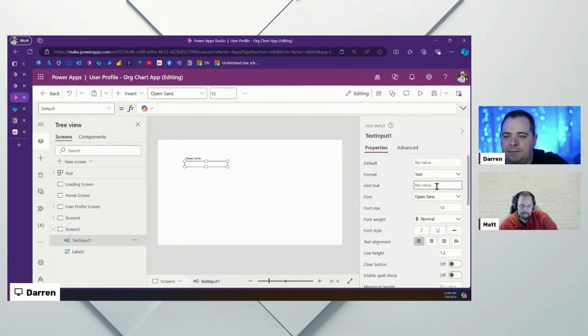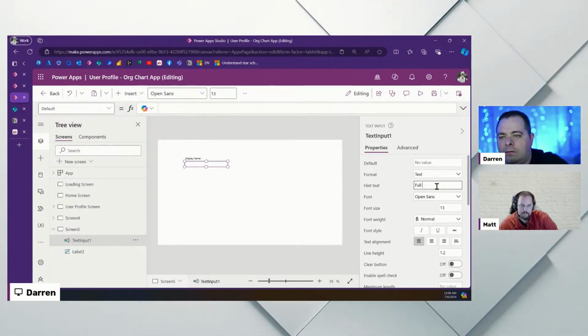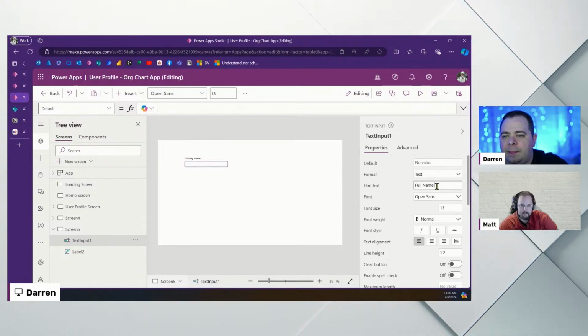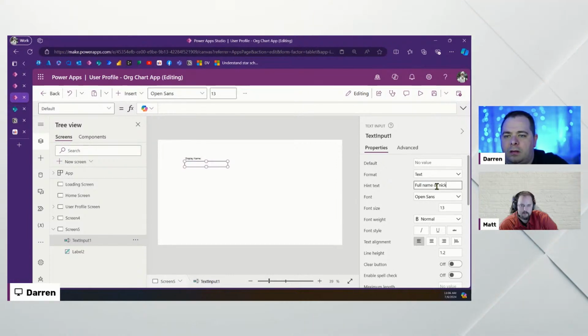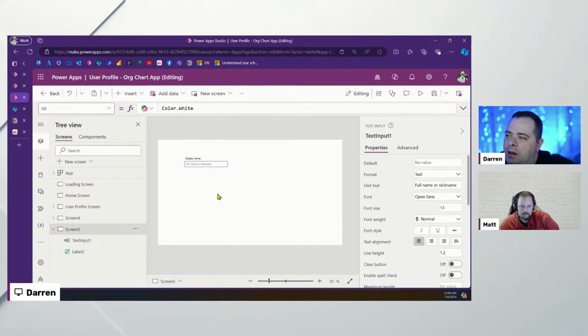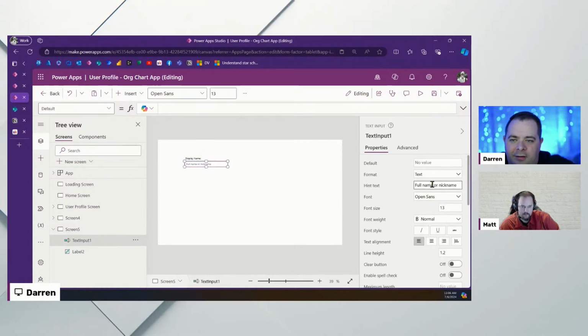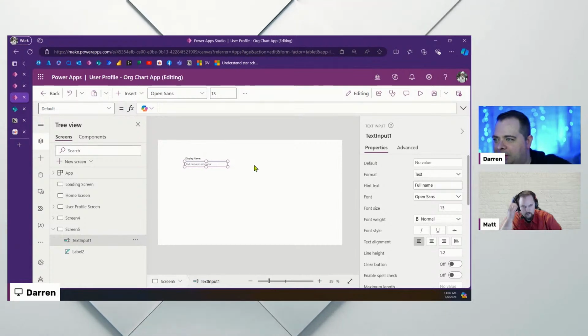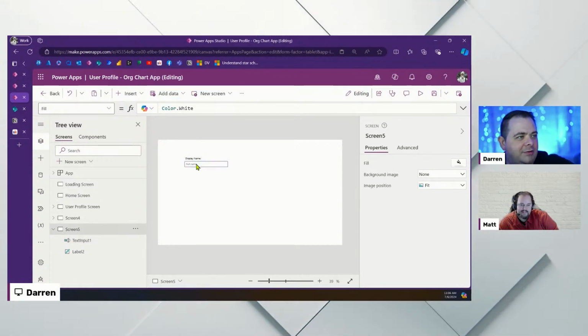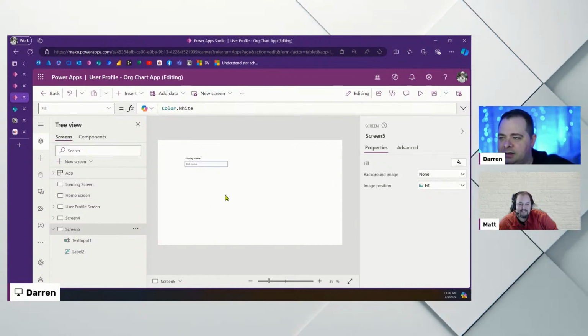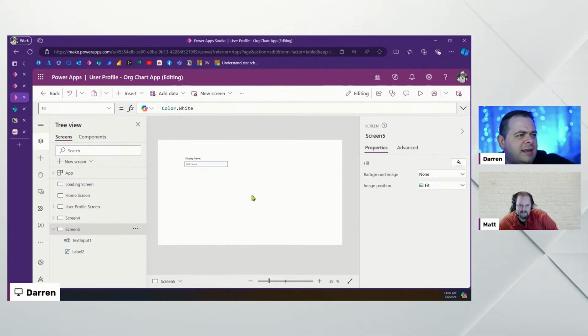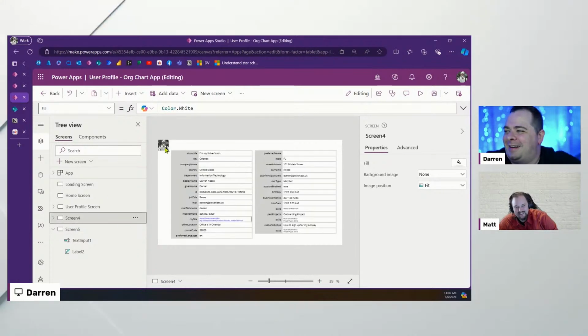We could say full name or nickname. I don't know about telling people they can put their nickname in there. It could be completely unrelated to your name, and then somebody in the organization looks at it, it's like, who's Frank the Tank? Right, you know?